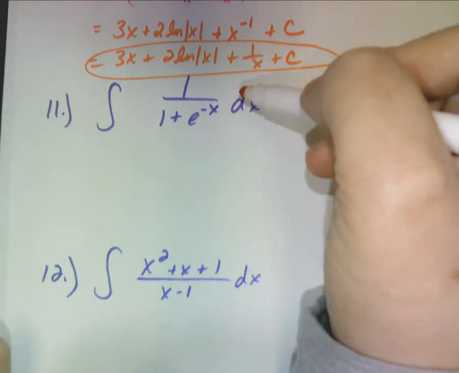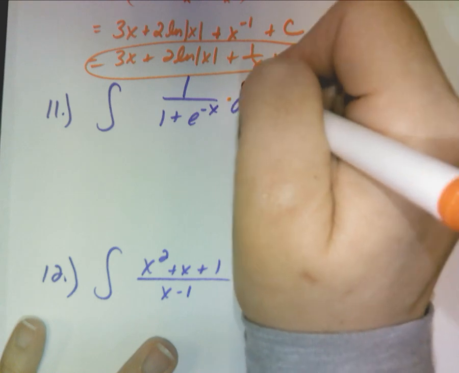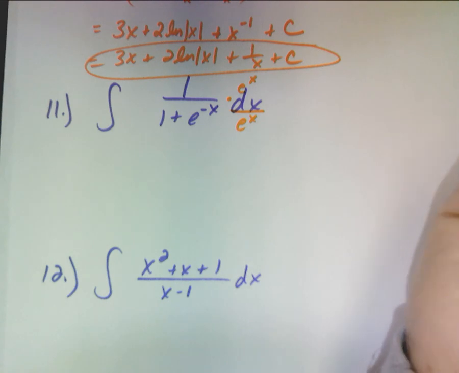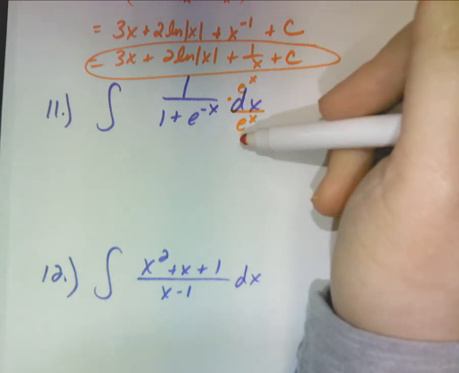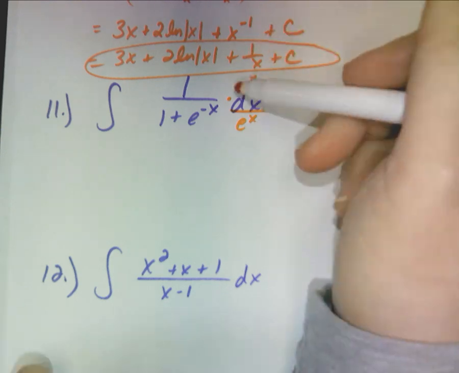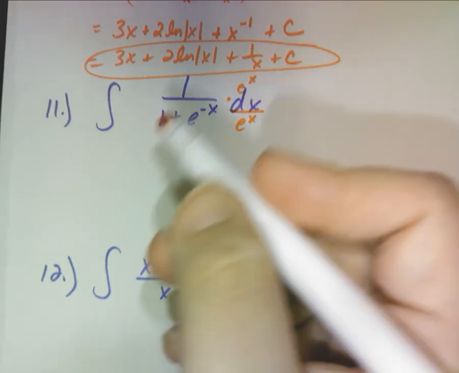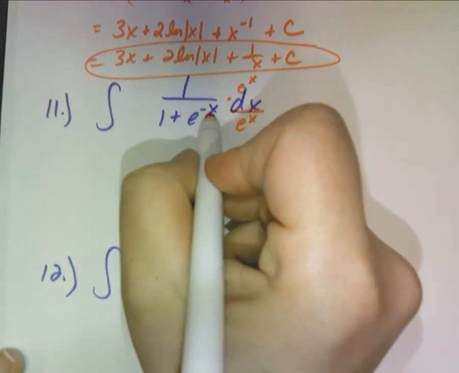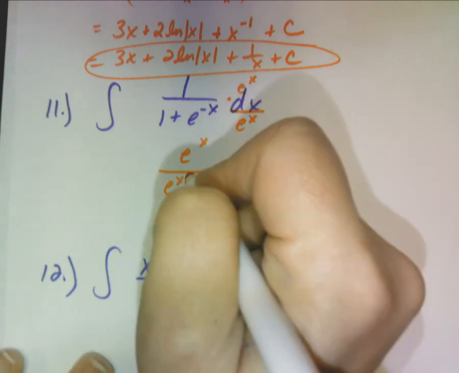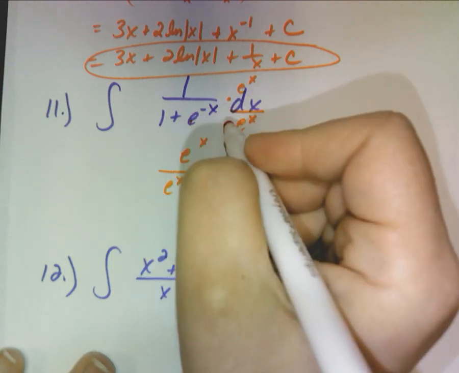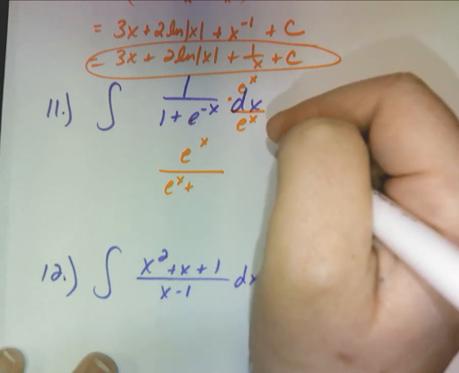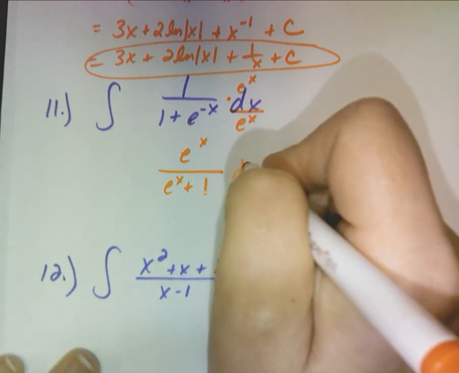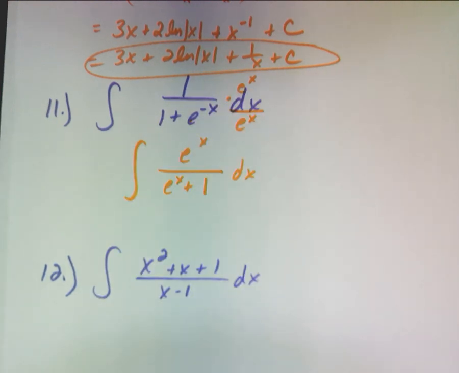Before I even start doing this problem, if I just multiply the top and bottom by e to the x, remember, e to the x over e to the x is just multiplying by 1. You can multiply by 5 over 5, by 1/2 over 1/2. But this e to the x over e to the x actually becomes important. So I would have e to the x over e to the x times this quantity. So e to the x times e to the negative x would be e to the 0, right? Which would just be 1. Okay, so all I did was just multiply by e to the x and e to the x. No big deal.